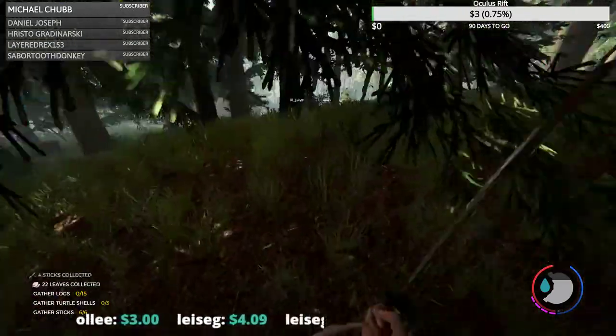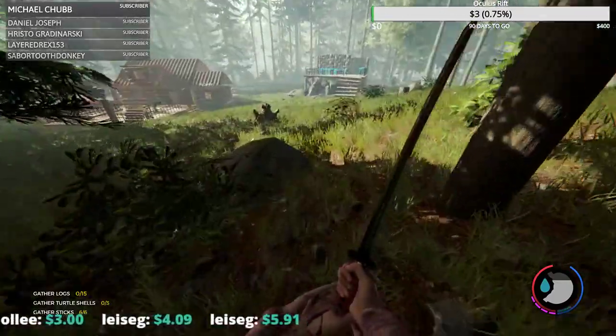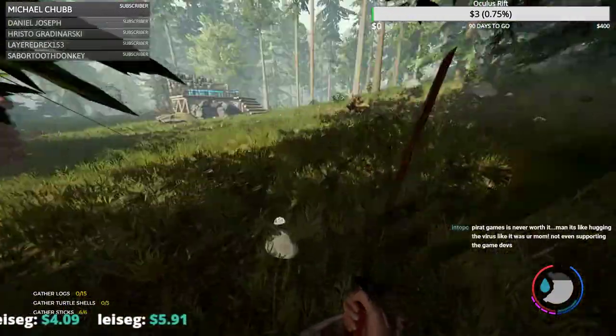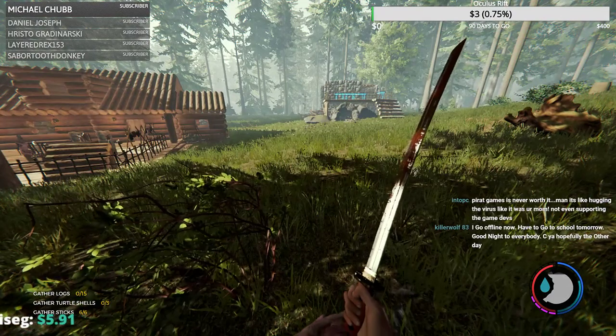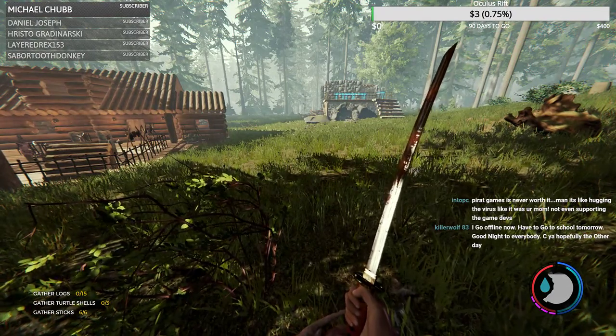Okay, where are you? Let's go. I'm collecting wood for you. I'll meet you at the beach, yes? Yes. Oh, look, it looks like a monstrosity built over the cave hole. That's not nice. I know, I'm sorry. It's beautiful. It's the best looking building I've ever seen in the game. No, I'm kidding. Pirate games are never worth it, because they're full of viruses too, you know?